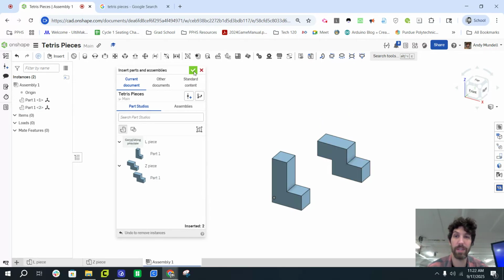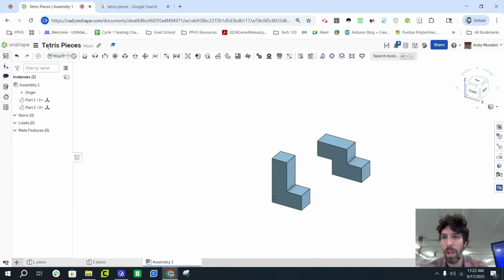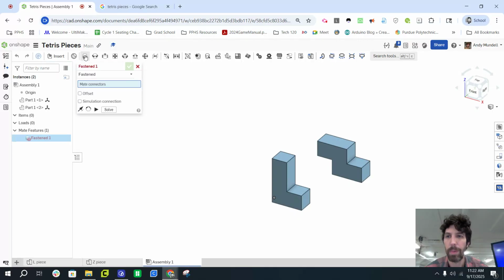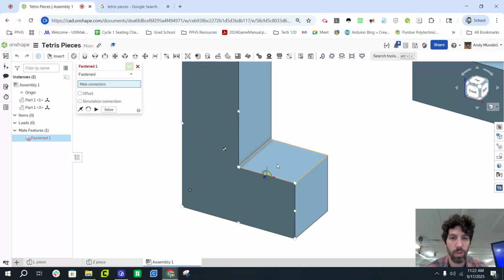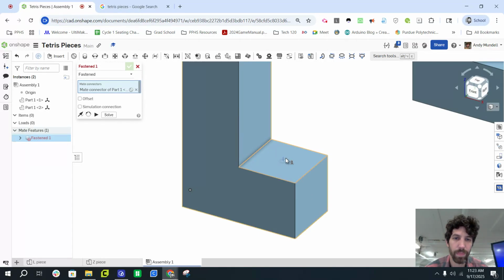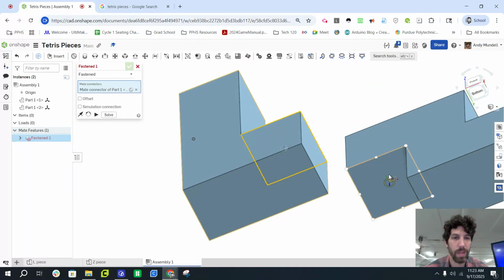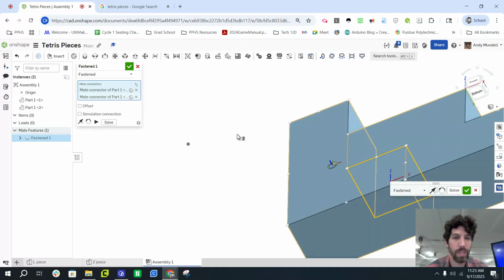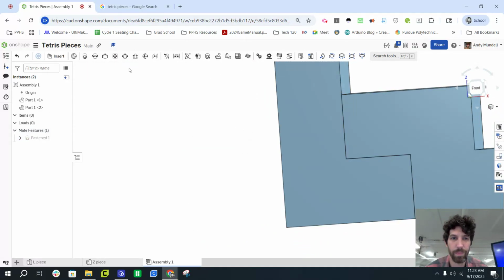This is something we haven't yet done in my class. This is within assembly, this is called fastening or fasten mates. So I'm going to hover over this tool here, it says fasten mate. I'm going to click it and it wants me to select 2 mate connectors that I want to touch. So I've got this. See how when I hover over a surface I get this little disc everywhere? These are the mate connectors. So I'm going to select this mate connector here in the middle, and I'm going to select this mate connector here in the middle, and you'll see what it does is it snaps them together.